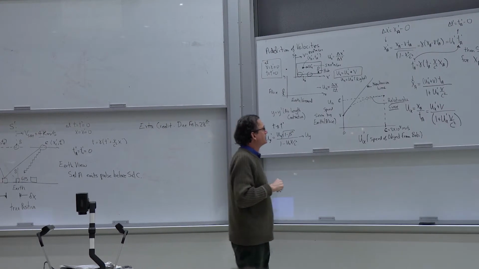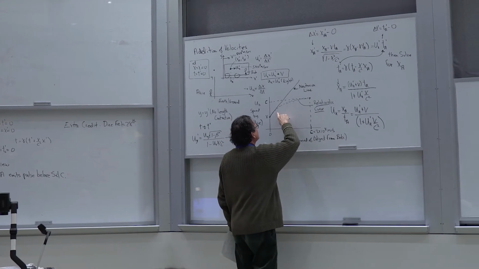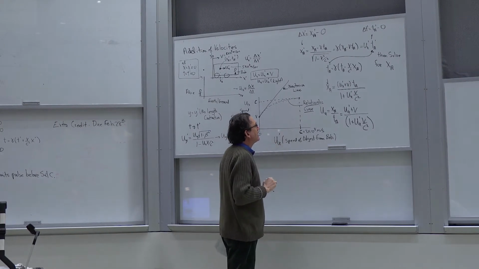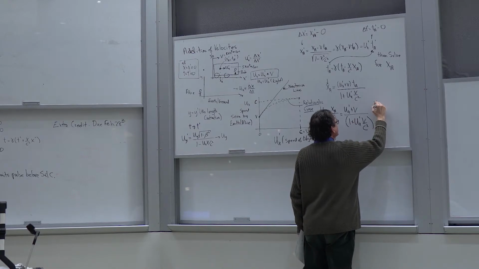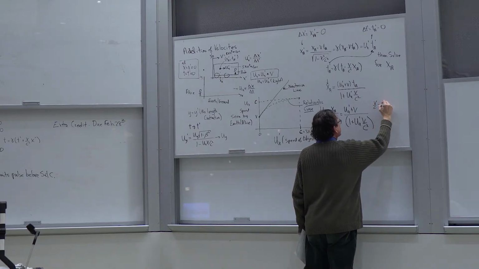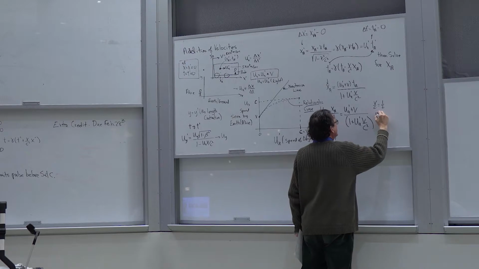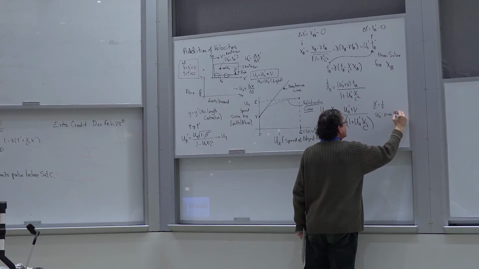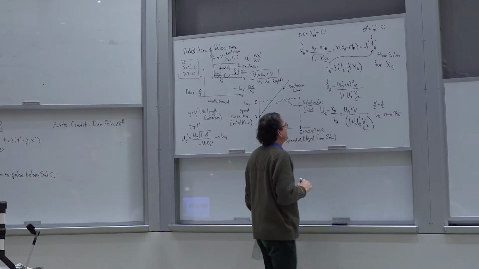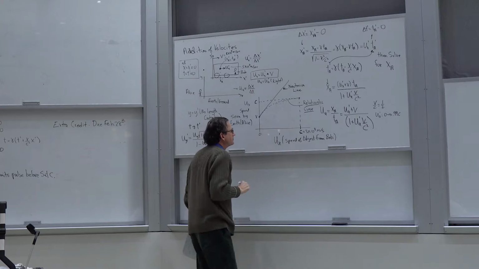You can do your own playing with this. It's not hard to draw this curve out. You can take v over c equal to 1/2, for example, and then let u sub x prime go from 0 to 0.99 times c, and put in values, and you can verify this curve.